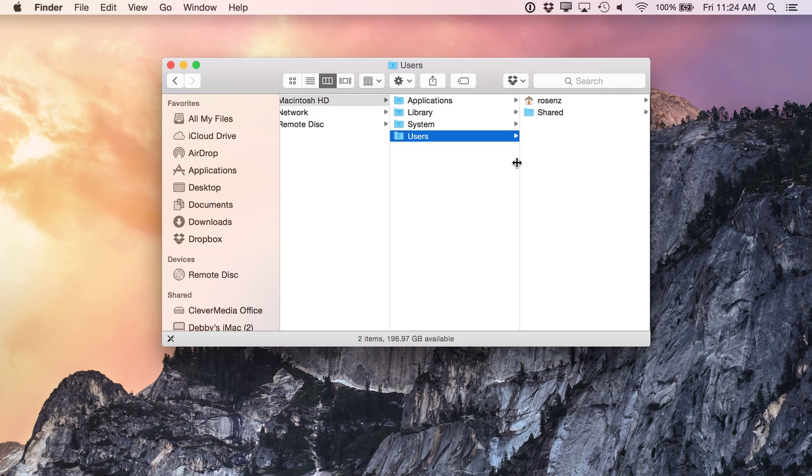As a matter of fact, it's the only way you should give somebody who does not own your computer temporary access to your Mac. If of course you share a computer with more than one person, then you can create a user account for them and you both have user accounts you can switch between, and it keeps all of your files and preferences and everything like that. So that's a great way to share a computer, say with your spouse or with your kids. But for temporary access you want to use guest accounts.